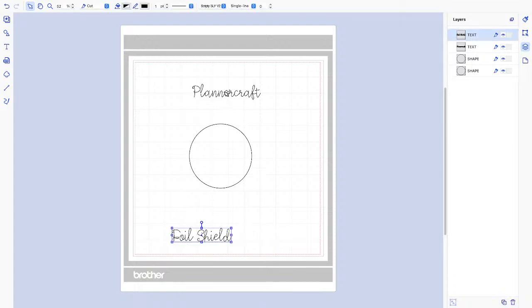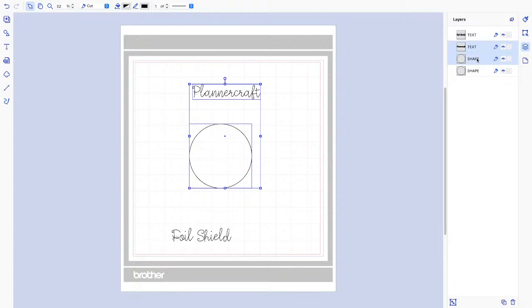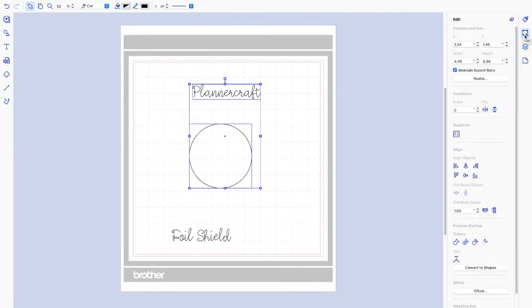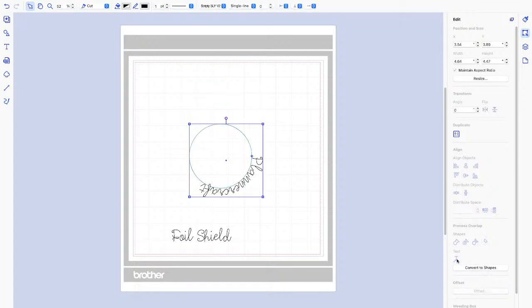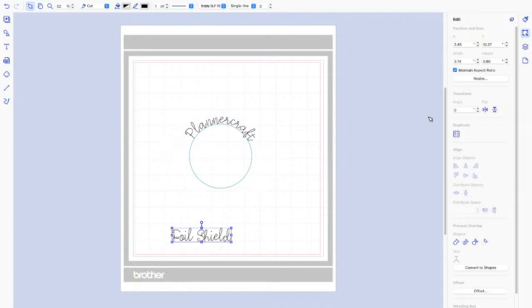There we go. So we want this one to go first. We want this text to go around this shape. We go into our functions and we wrap our text. We want that to read across the top because that is our company name. And then we want our foil shield to go around the bottom.